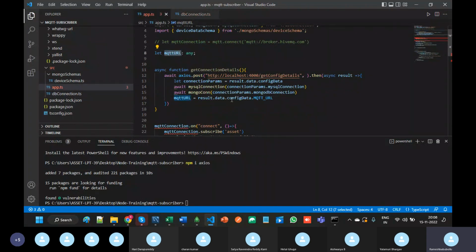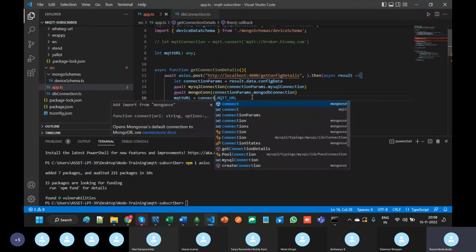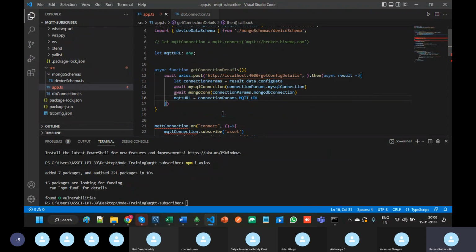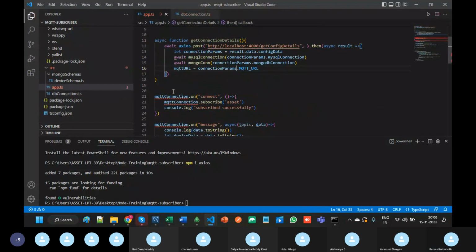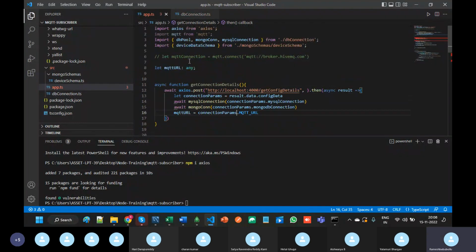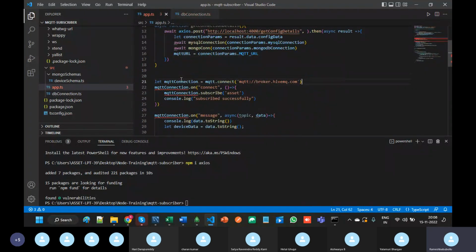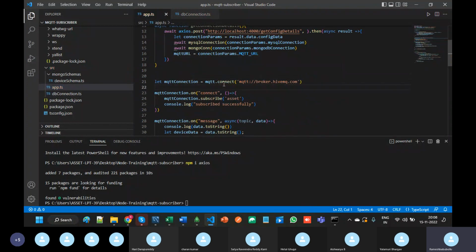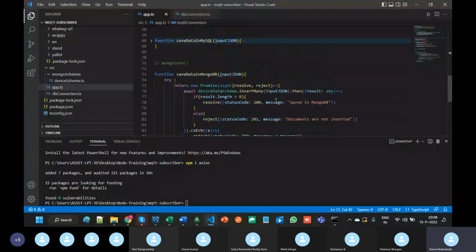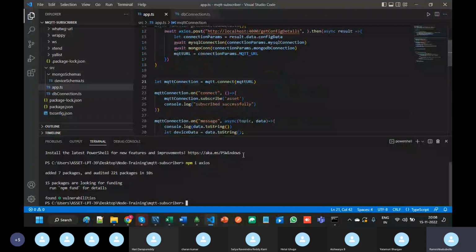So in this MQTT URL, connection params. Okay. And now you take this and put it here, and here replace this URL with variable MQTT URL. Okay, so I think that's it. We will check now.